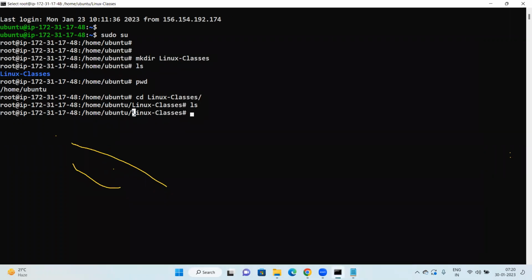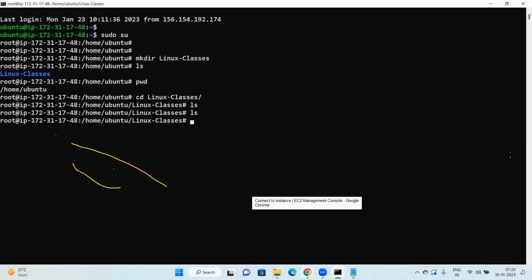Then I came to the new folder called linux classes. If you say ls, right now nothing is there, everything is empty. Normally, if you want to create files, like Notepad, Notepad++, Word, maybe PDF, maybe something like JSON, we have multiple types of formats.